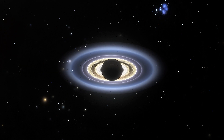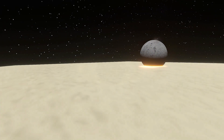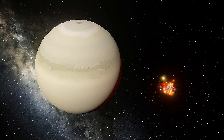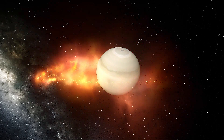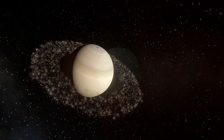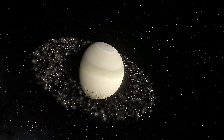While the exact origin of these rings is not fully understood, most theories suggest that they are the result of objects like moons, comets, and asteroids venturing too close to Saturn and either colliding with other objects or being torn apart by its powerful gravity. The aftermath would have been chaos, with scattered debris expanding all around the planet. Over the course of many years, these fragments eventually settled into a flatter, disk-like orbit around the gas giant.